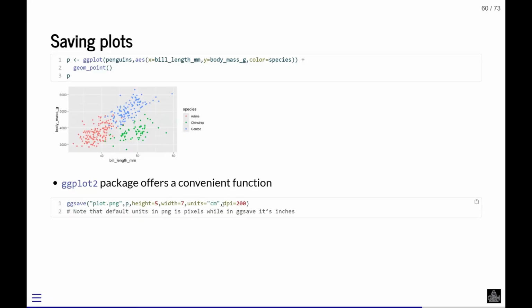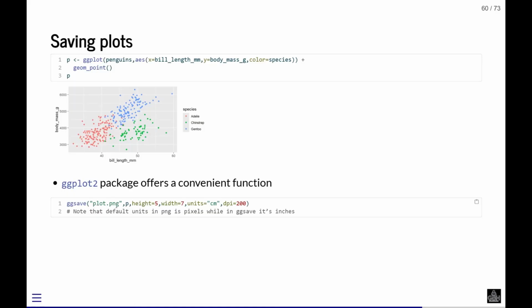Some journals may say, okay, your graph quality should be 200 dpi, and your graph should not be more than 5 centimeter, that means 50 millimeter long, and wide should not be more than 7 centimeter. So then you mention those, and you save it with the command called ggsave.